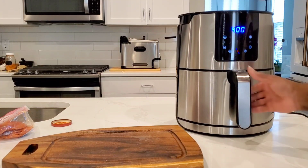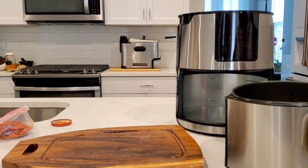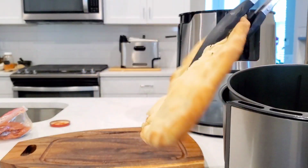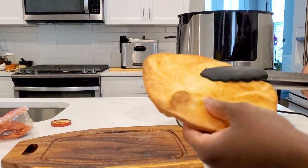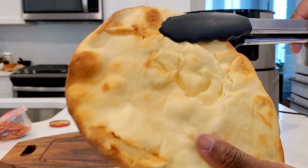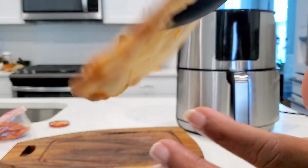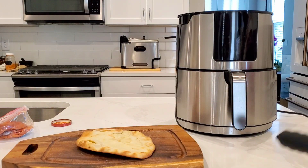Our pizza, our naan, has been toasting for about 4 minutes. Let me show you what that looks like. It's got nice and golden brown. And this was the side that was up facing the fan. This is the side that was down towards the bottom. So see, it's still very soft. So we'll have a crispy, this will be the bottom of our pizza and this will be the top. We'll have a crispy crust on our pizza.